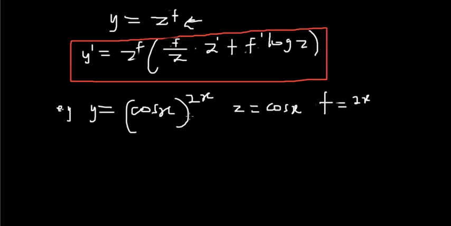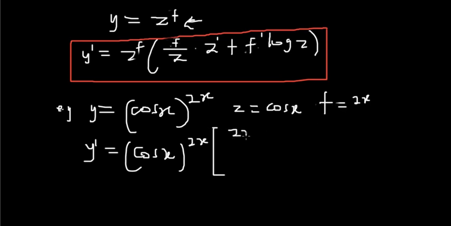Now cos x is our z and then 2x is our f. Just look at the formula. We are told to differentiate. So this is what you do. Write z out, which is cos of x, and then raise that to the power of f, which is 2x. You can notice that it's similar to what we initially solved, but a bit different. From here you open your bracket again. You have your f, which is 2x, divided by your z, which is cos of x. Again, it's quite similar, but let's proceed and see how things change.